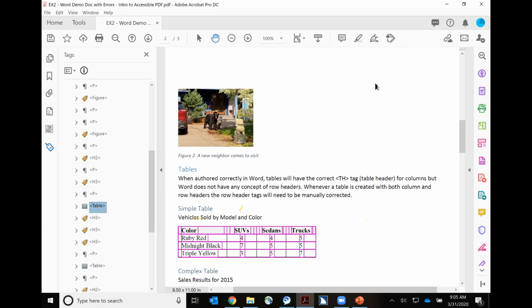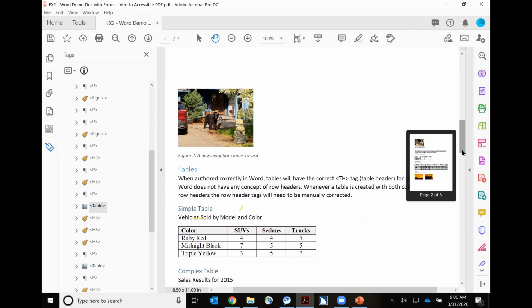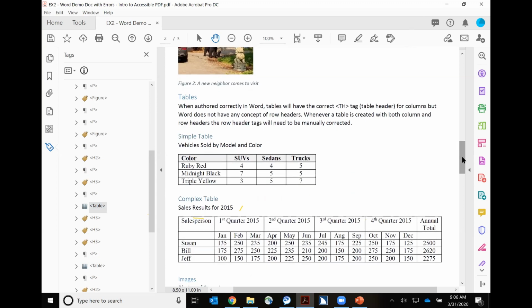So let's talk a little bit about tables. Let me see if I can get rid of that. There we go. All right. Now remember, I showed you very briefly in Word that you can check boxes to show that there is a column header or row headers. In the old days, you used to select repeat header. Now that actually is used just for the function of repeating a header cell over a table that goes over multiple pages.